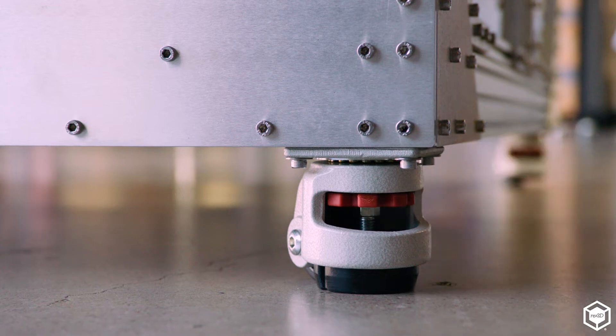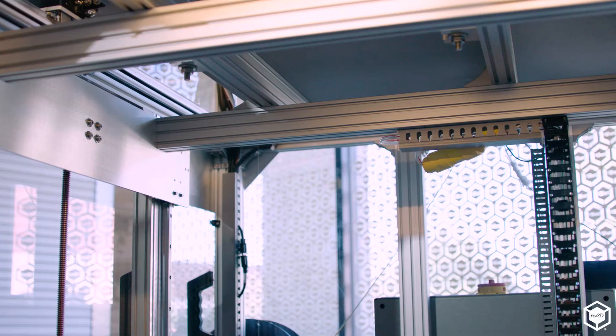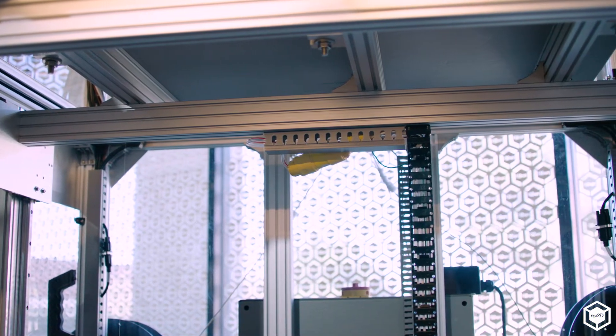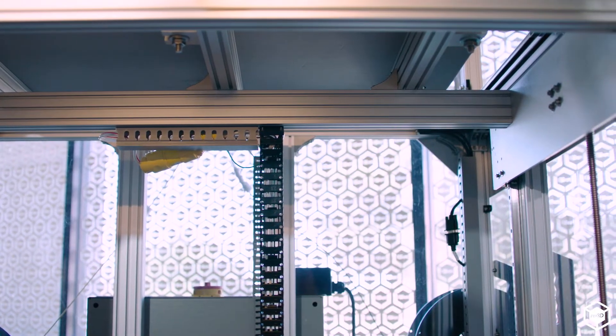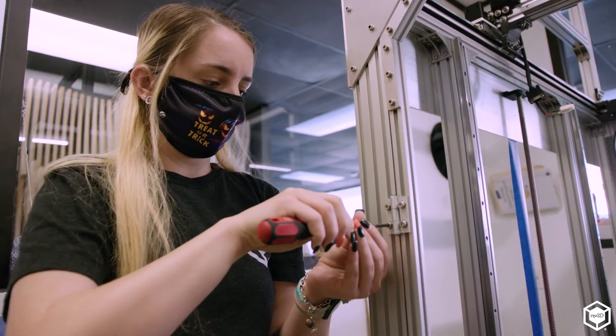As we scale up the size of our machine, obviously we need to build strength into that frame. The frame of the machine is precision manufactured in-house to tolerances of less than five thousandths of an inch. A robust and solid frame is paramount to having rigidity and repeatability in your 3D printing experience. Of course every detail is taken into account when we build that core frame of the machine — every screw is torqued to specification.